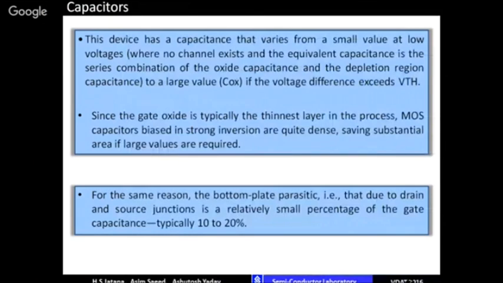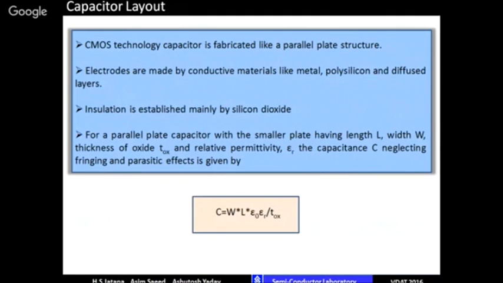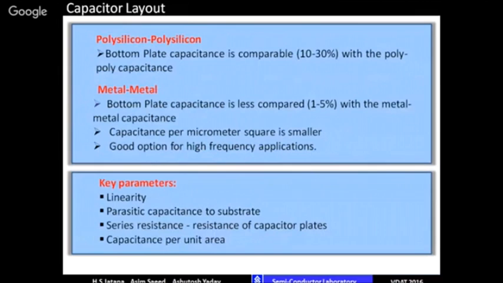It's non-linear first, as you are seeing this. So you can use it in the accumulation or depletion region. So it has a limited range. Or otherwise you can have a proper capacitance with two metals or two poly and an oxide, that also is possible. And you can have a poly capacitor or a metal, nowadays MIM they call it, metal insulator metal capacitors are used. They are better than poly capacitors.